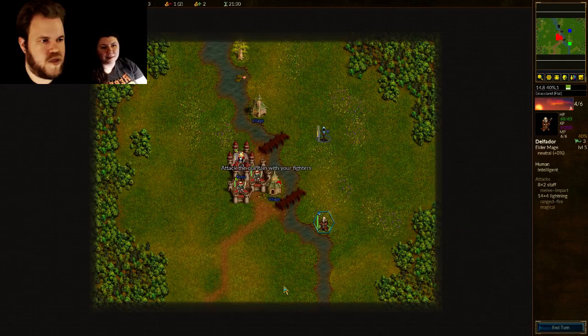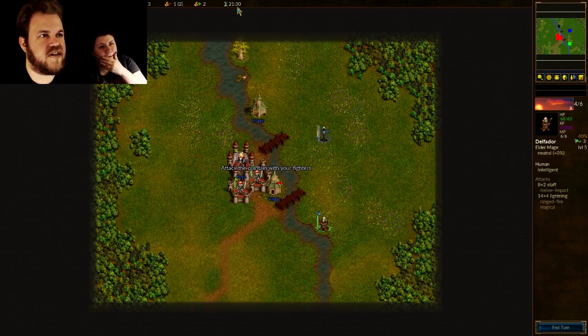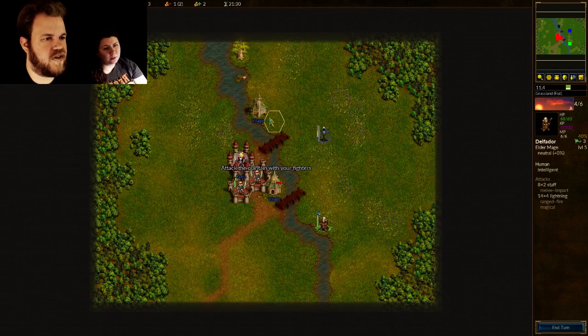Alright, anyway. So, attack with your fighters, man. So we need to select one of our... There's a day-night cycle. There is. Because we spent time here. Yeah, I think... Yeah. Oh, yeah, so that's like the active time. Yeah. Cool. Alright, so we need to select one of our fighters.